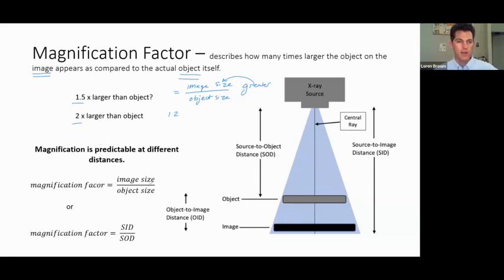Now it can also be broken down, like we talked about with these acronyms. The magnification factor can also equal SID over SOD. And what is that? Well, if this is the source, the object is here, and the image is here, at the image detector, then your SID is the distance between the source and the image detector. It's the source to image distance, from here to here. And the source to object distance, right here, is SOD.